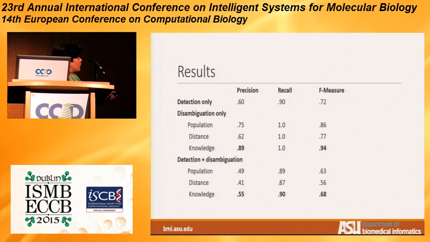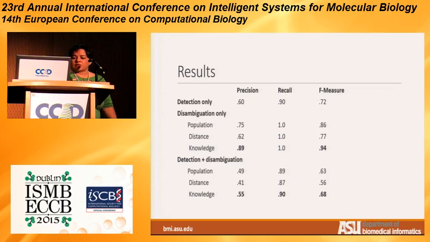Results. For disambiguation, detection only, as I said, we use prior work, so it's not anything that we're highlighting right now. For disambiguation, the population heuristic, what was previously published, reaches 0.75 precision, whereas the distance heuristic reaches 0.62. When we mix these two together, plus the metadata that we added, we reach 0.89, okay? Of course, since it's disambiguation only, we're given all the mentions, so recall is just an artifice there. So I'm not emphasizing F-measure in this case, just precision.